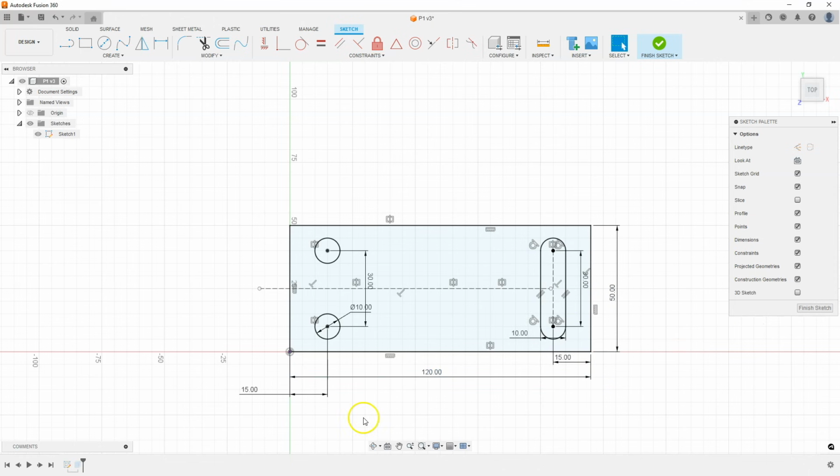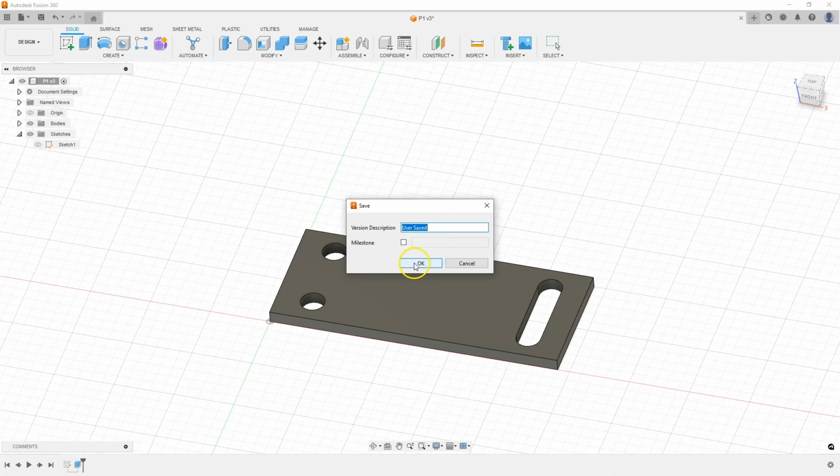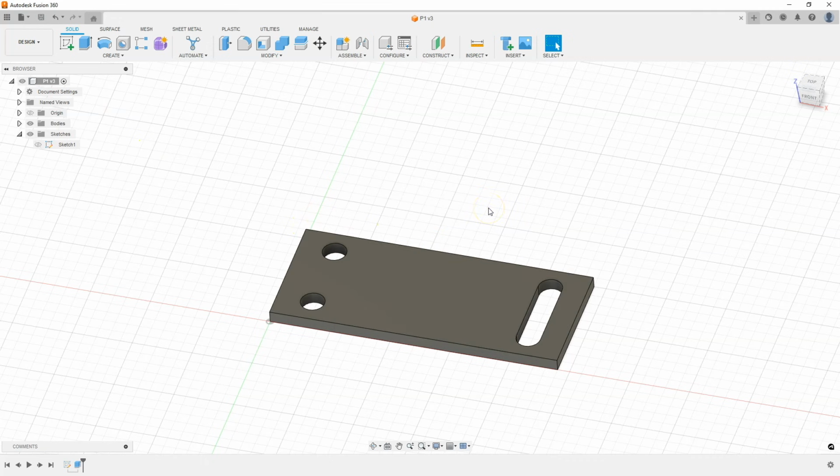OK. And thanks to the fact that the sketch was fully constrained and fully dimensioned, the geometries didn't break. And you must remember that if you edit a sketch that is not fully defined, the geometries may dislocate and the sketch may lose its shape. Click the Finish Sketch button, and the changes we make in the sketch are visible on the solid. Save your work progress by clicking the Save icon and OK, and we will continue this project in the next lesson.